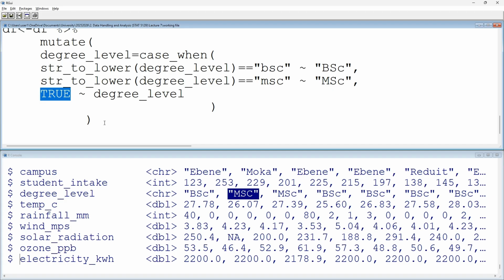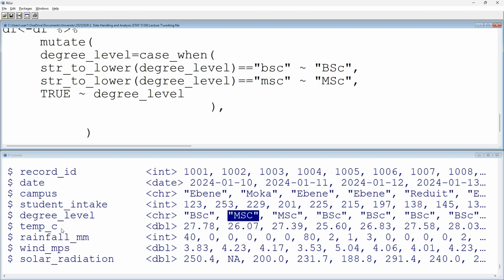And then the next step is that in the mutate itself, we want to do something else. So this is for the degree level, but in the mutate, we have another column that comes in. What is this other column that comes in? First of all, we have done the degree level. Then you put a comma here to put the next variable. What is the next variable?